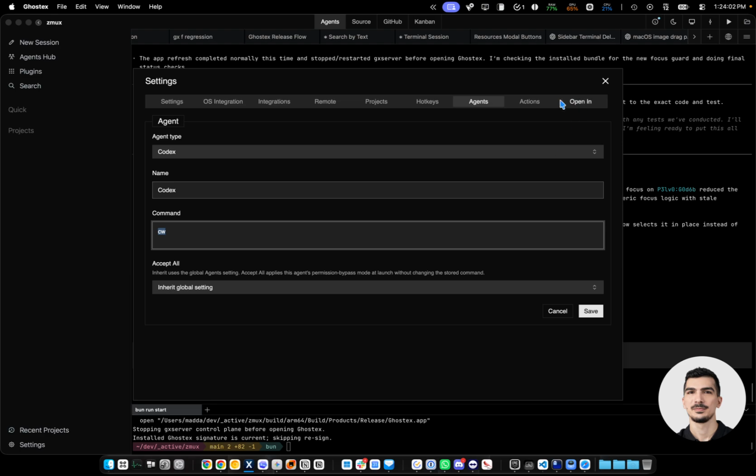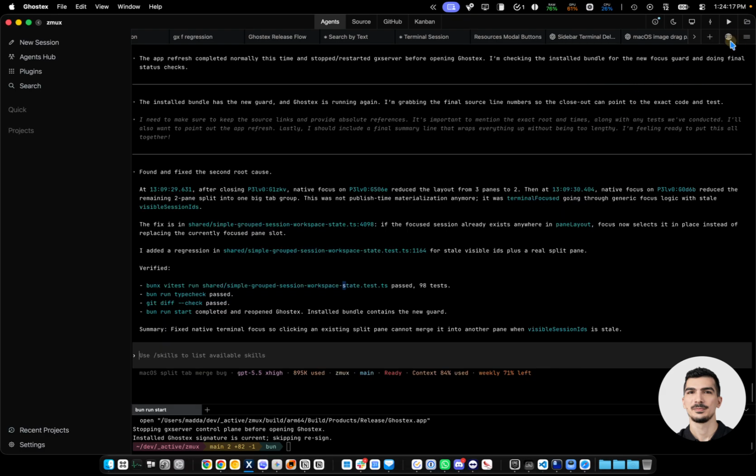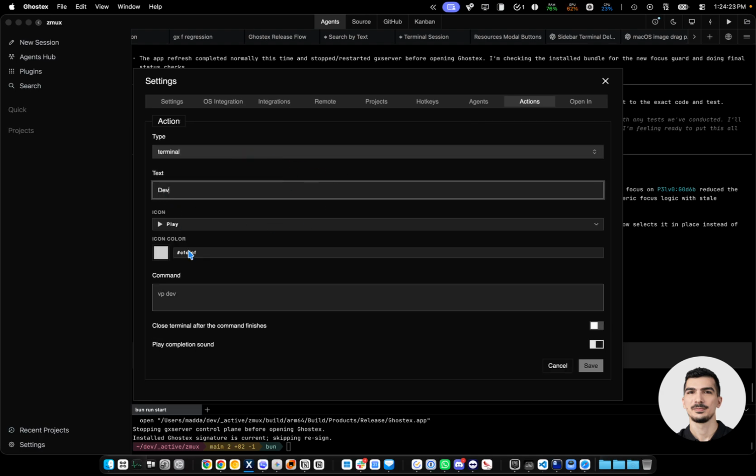For that, yeah. Actions. Yeah, actions is good because this one here is this button. This is per project, you know. So you can right click and configure, and then you can put here the things you usually run, and it will run this command. You can put an icon for it, whatever you want, and you can even make it close the terminal, play a sound after it finishes, this kind of thing.